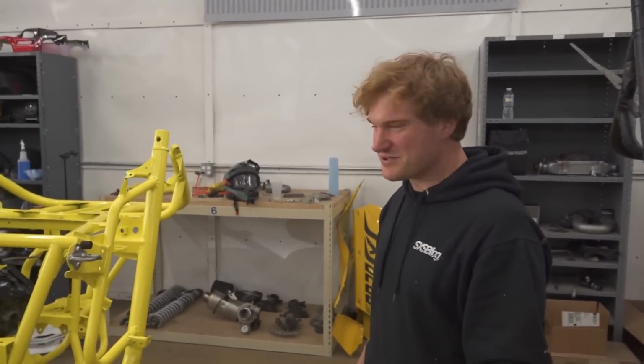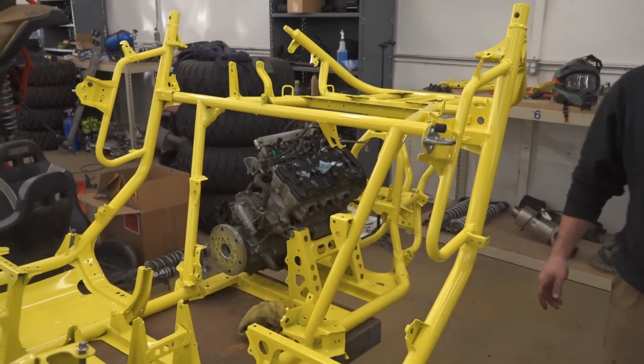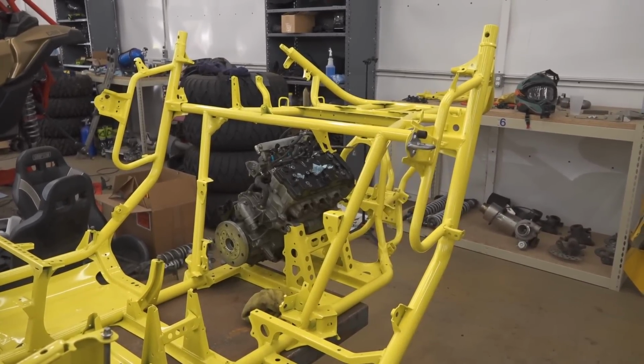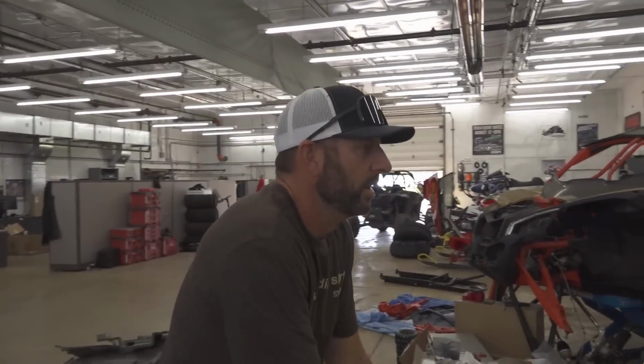The contrast of that yellow is already starting to show. Yeah. Like, holy crap. I wish the engine could be a little bit cleaner, but whatever, it doesn't look that bad. Man, I don't think the camera does this color justice. It pops so ridiculously hard in person. Yeah, it's basically like highlighter. It's highlighter yellow. This is gonna be cool. It's gonna be fun. I can't wait to see a turbo bolted to it.